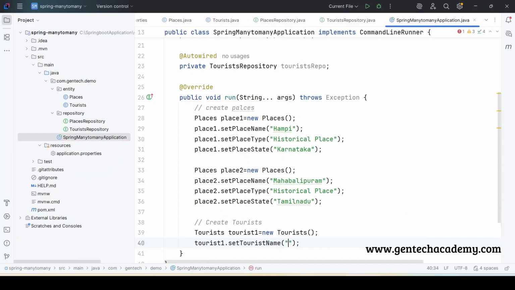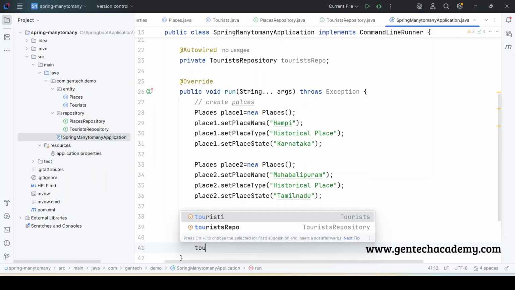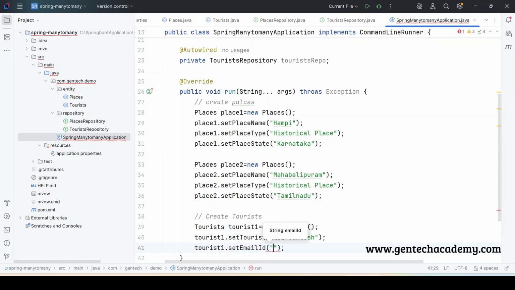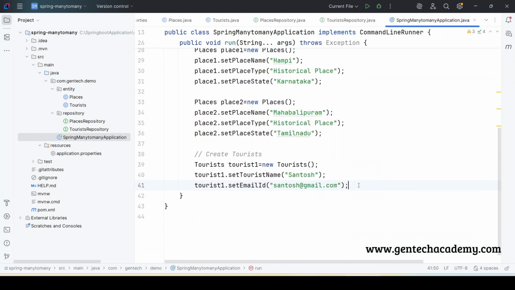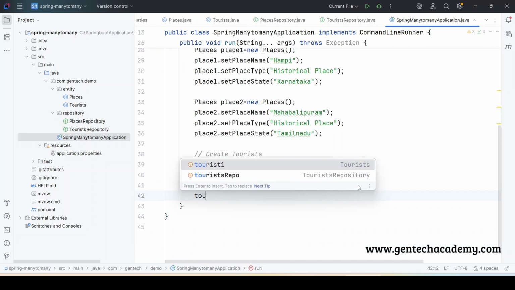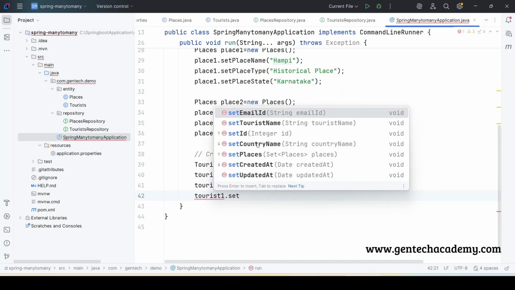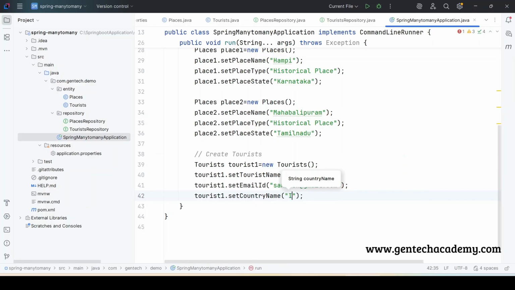You can provide any name, Santosh. Dot set tourist email ID, at gmail.com. And tourist 1 dot set country name, India.